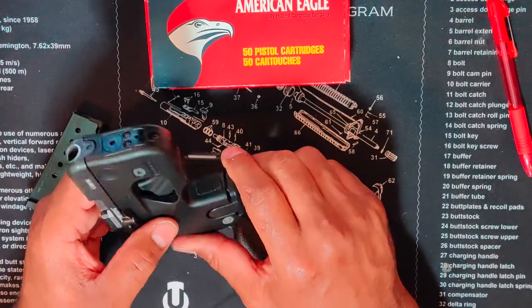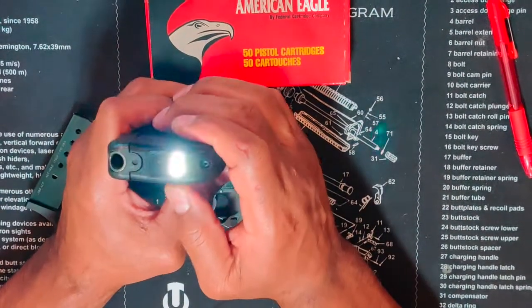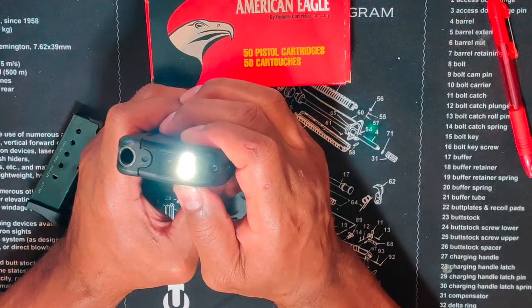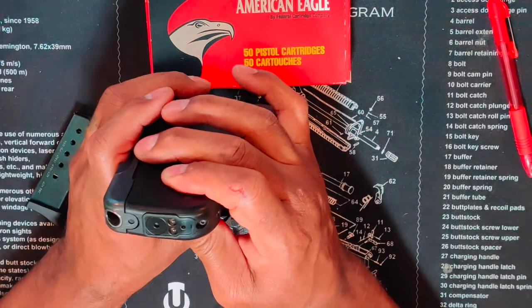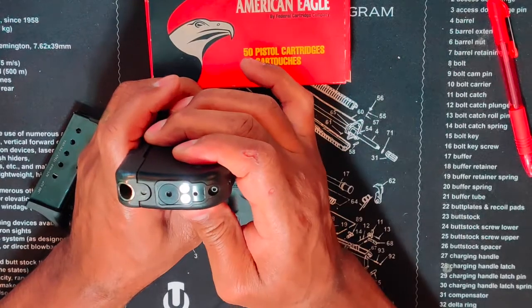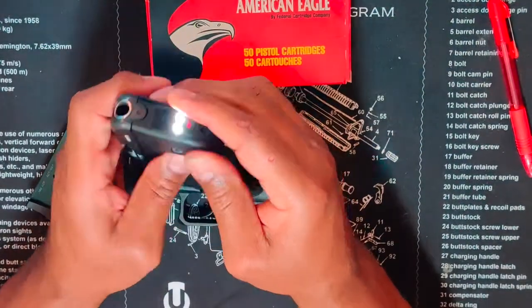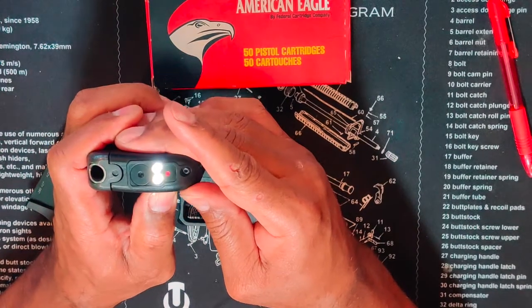If someone runs on me, I have a flashlight at night. I also have... probably need to change the battery. I haven't changed it in a while.